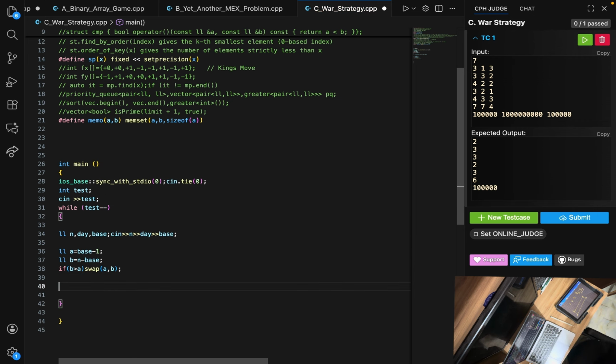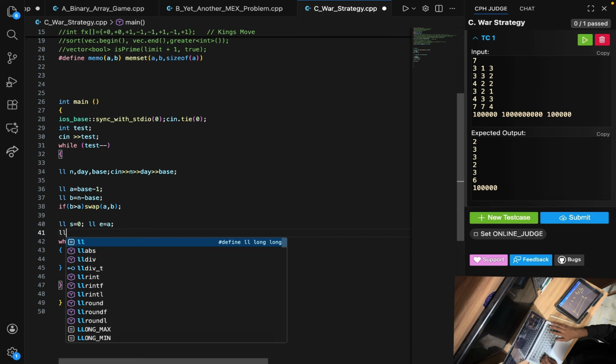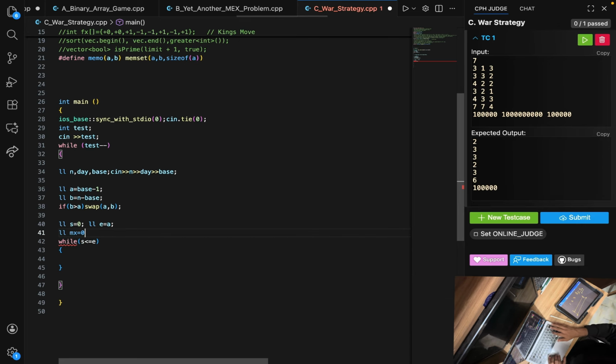Okay, so let's do a binary search. Start equal to 0 and end equal to A. While start less than or equal to end, max equal to 0.